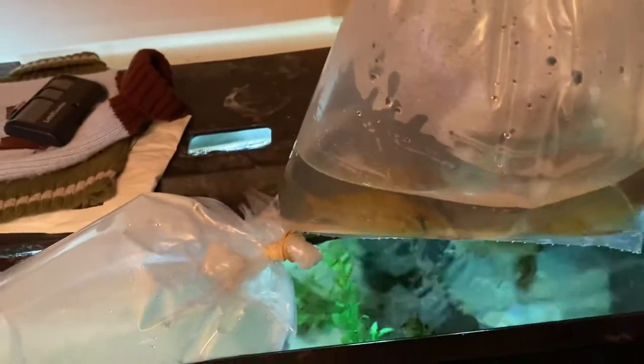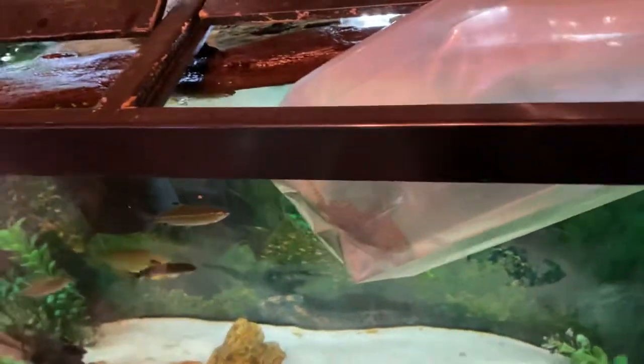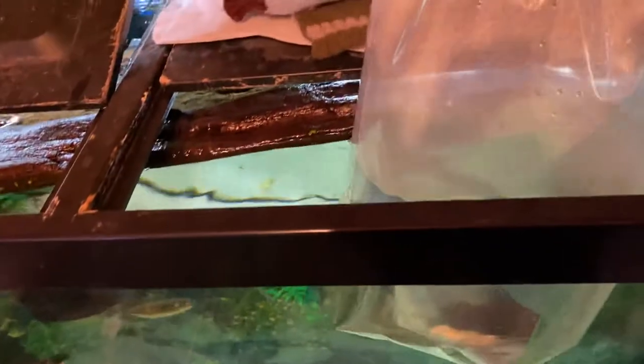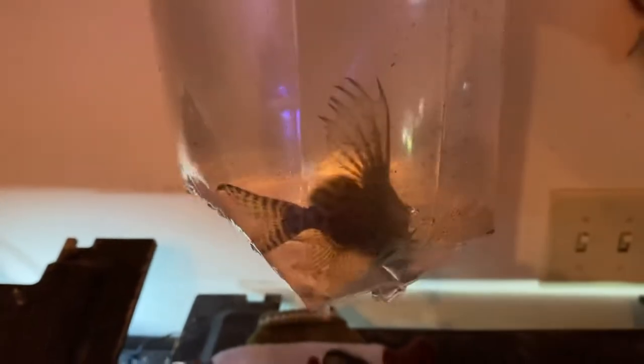This is his pair of Geos. I was going to put those in my 180 in the other room, but since I took the Pacu out of here, I've got some room, so I think I'll let those Geos stay in here. Same thing, this feather fin Synodontis — got it at the Coral Reef today after we did our fish swapping and stuff.